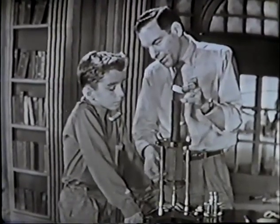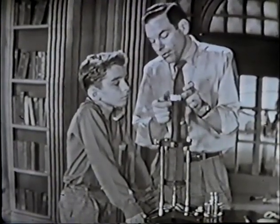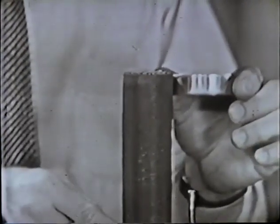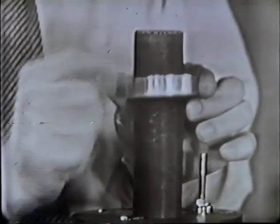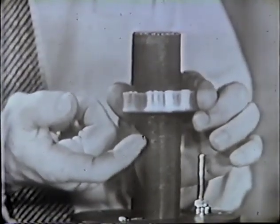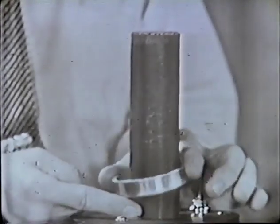So what we'll do when we run alternating current through here, we're going to generate a lot of magnetism here. And the magnetism is going to go through this aluminum ring. Now, it's aluminum, so it won't be stuck over here to the magnet. It won't be magnetized. But at the same time, we're going to have a little current going around here because there's a magnetic field around it. It's going to generate a little magnetic field of its own because there's current going through it. And let's pretend this is the North Pole, then the magnetism around here will be the South Pole, and what's going to happen?